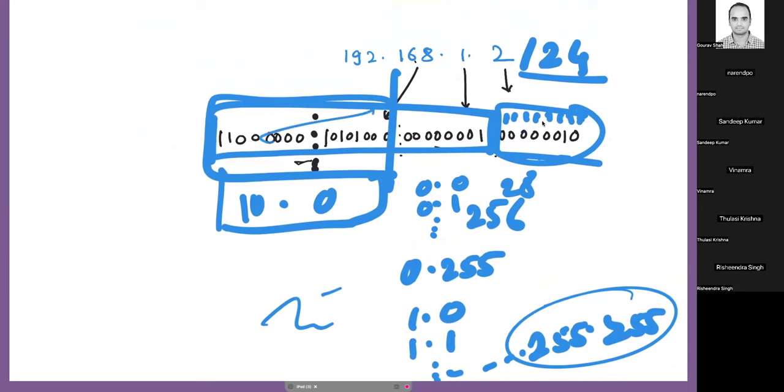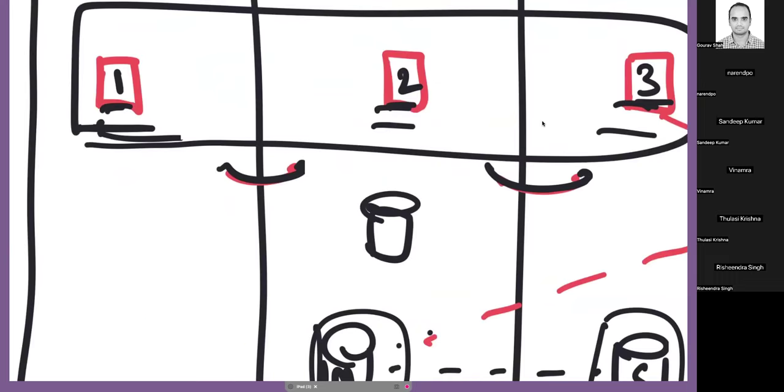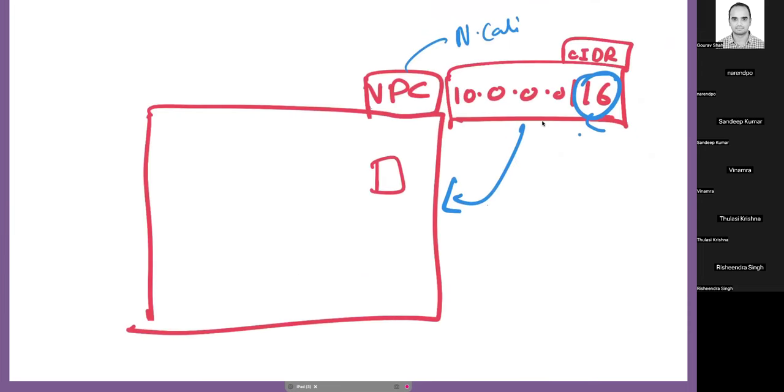So this is the network. This is for the local addresses. Now, what you can do is, this is the VPC. This is associated with one region, let's say a region called Northern California. Now, we also want to leverage these availability zones, right? We've talked about that. That region has availability zones. I want to leverage that, and I will have some server here, some server here. In order to make this work, you have to divide this network with this block into subnetworks.